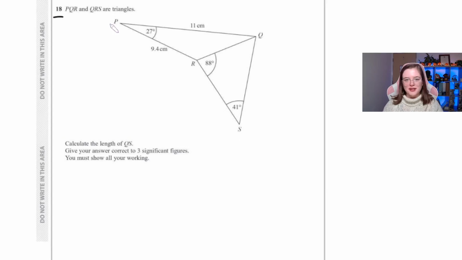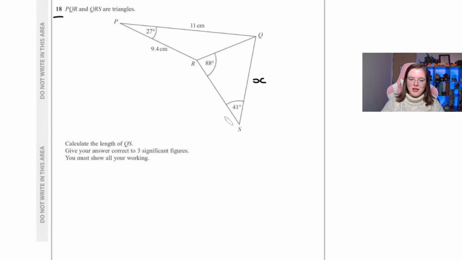It's going to be the sine and the cosine rule, right? It's got to be. There's nothing else it could be. We're late in the paper, question 18. It's not early days. It's got to be the sine and the cosine rule. Just a case of which one and where, right? So what do we want? We want QS. Where's that? That's there. So let's put an X on it, because why not?